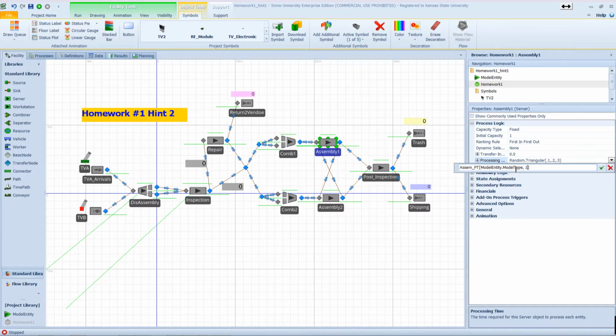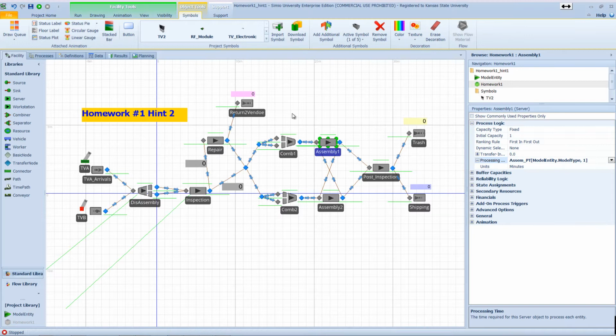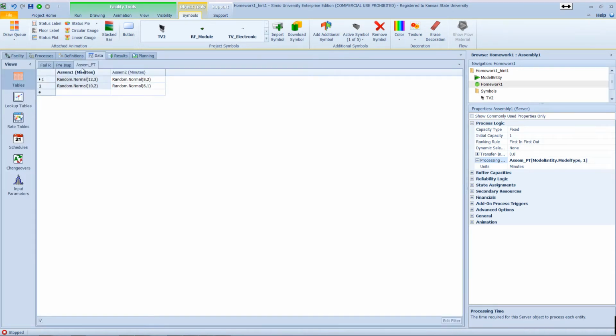You can see that the first determinant is the model entity type. I'm using the first column, and for rows, it depends on which model type. So to explain again, for assembly 1, I'm using the first column, and depending on the model type it uses a different row.